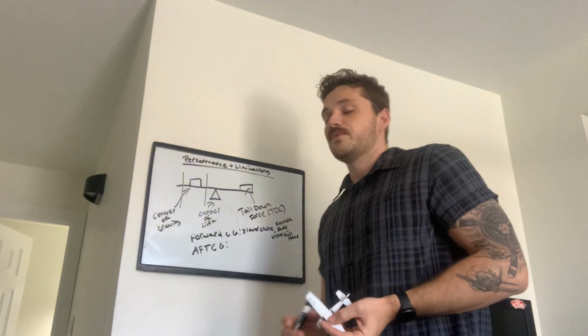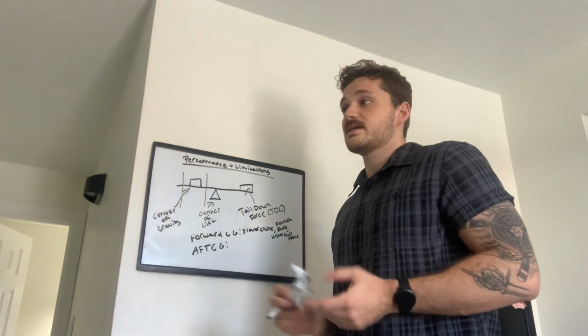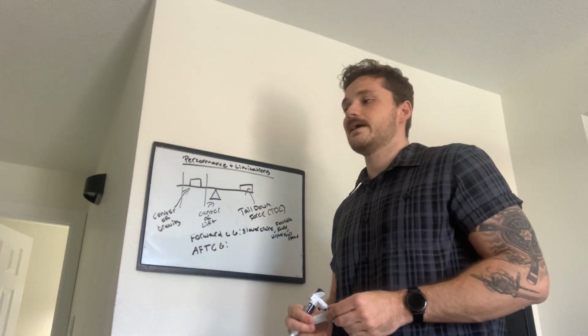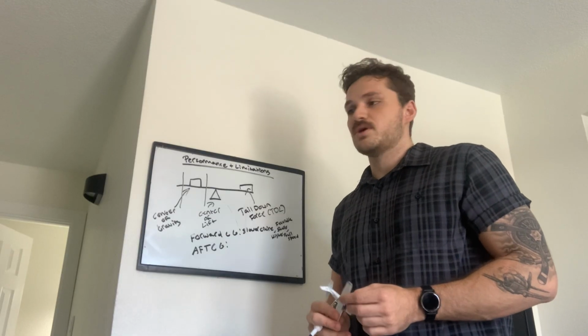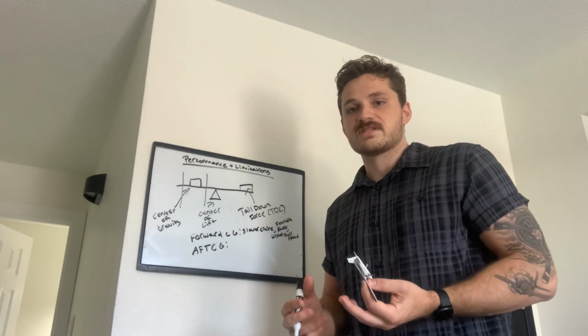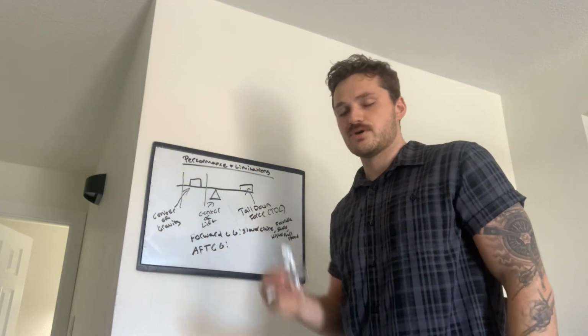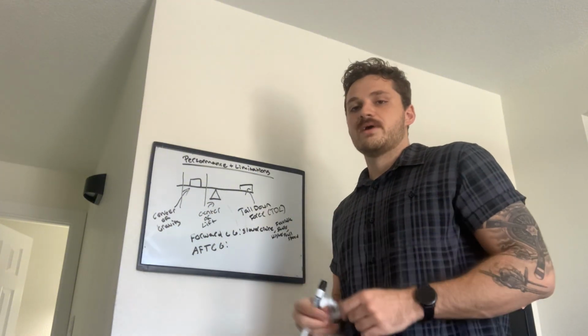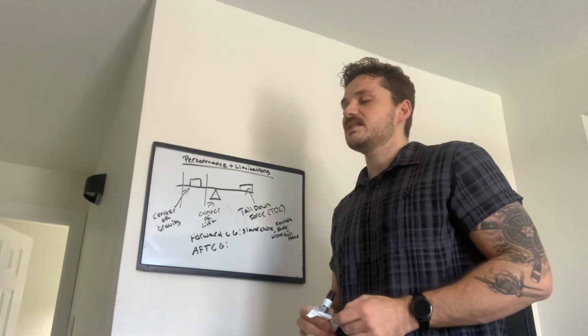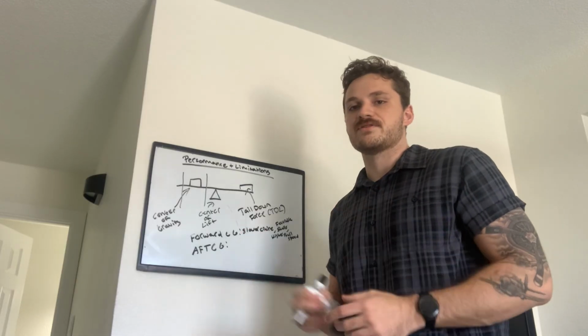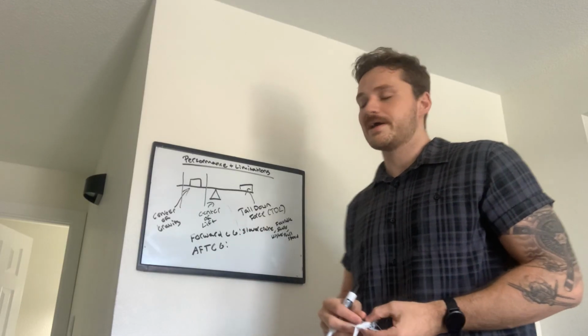It's very important to know that we can stall the Cessna or any aircraft at any airspeed. Nose up, nose down attitude. It's all about the angle of attack and that relative wind that's coming at us. So we can be super nose high or be super nose low. It's all about that relative wind and the angle of attack. The difference between the relative wind and the chord line.